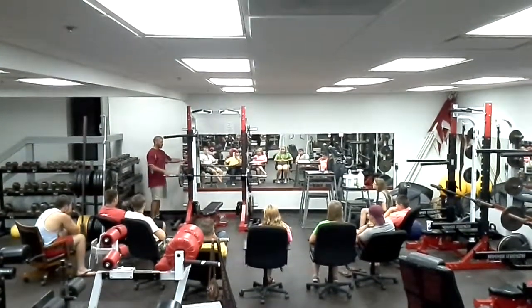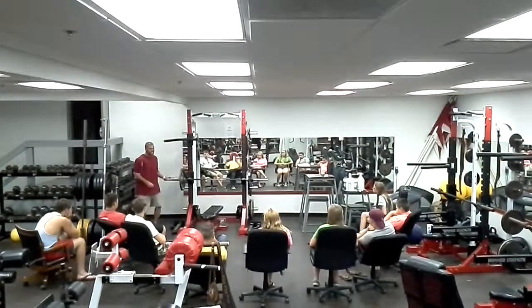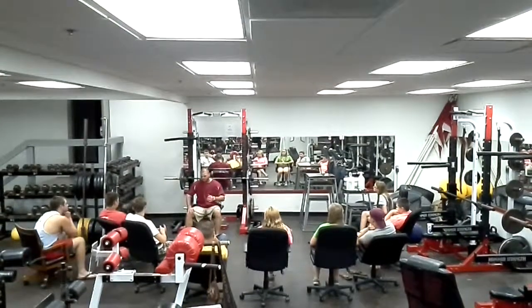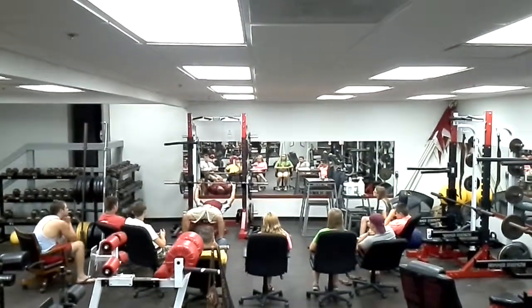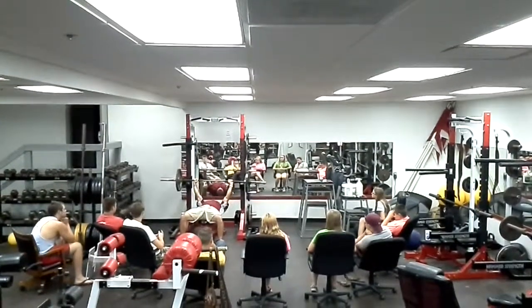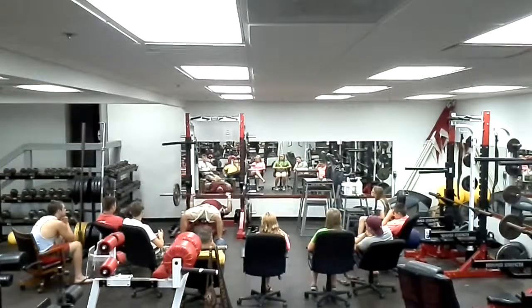Again, moderate weight, but you're only going to go to about 5 to 10 reps, and you do want to wait about 30 seconds to a minute between each warm-up set. Okay, so once that time has passed, nothing's changed again. You lay back down on the bench, 5 points of contact, feet are firmly placed in the ground, hands shoulder width apart with a pronated grip. Lift the bar off to the appropriate level and get your 5 to 10 reps.